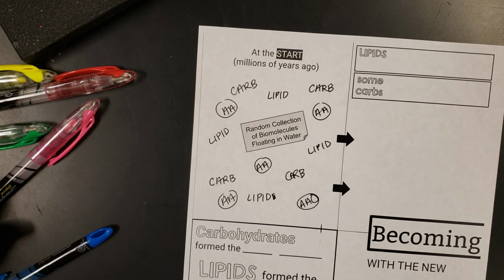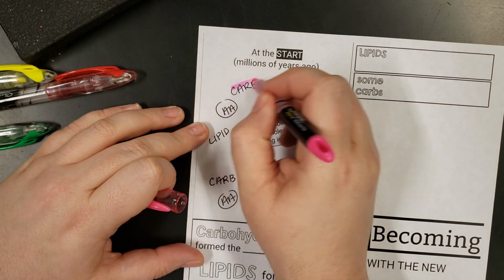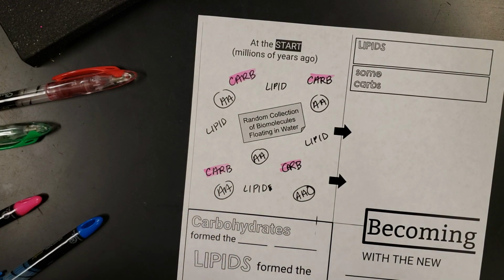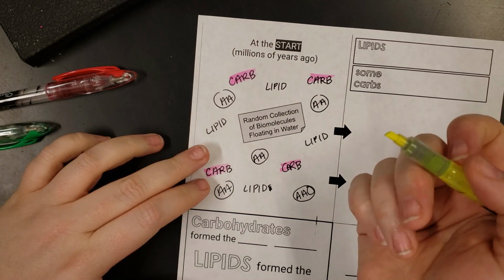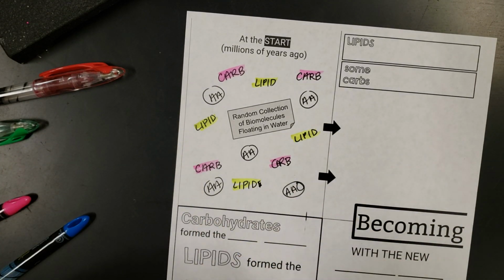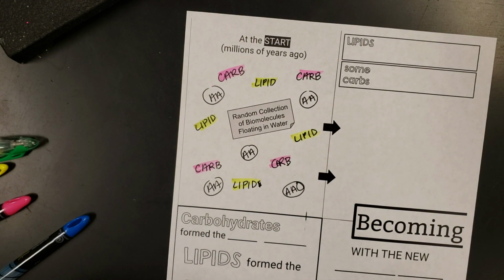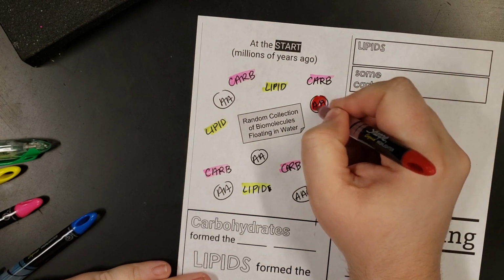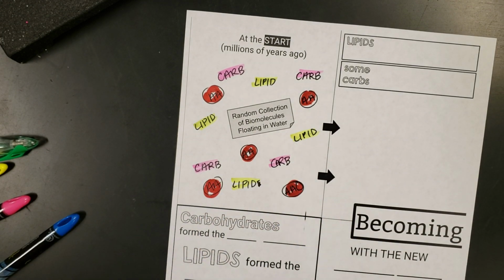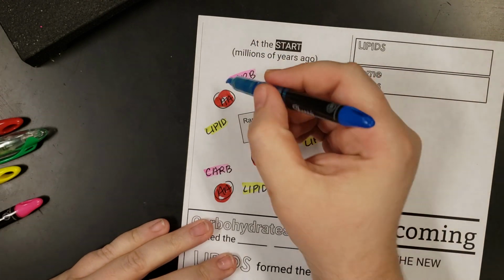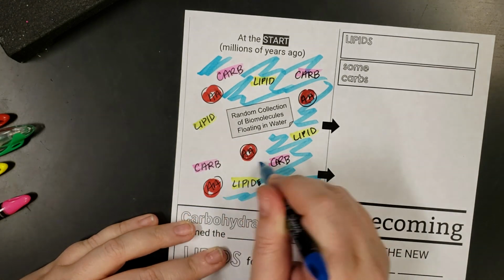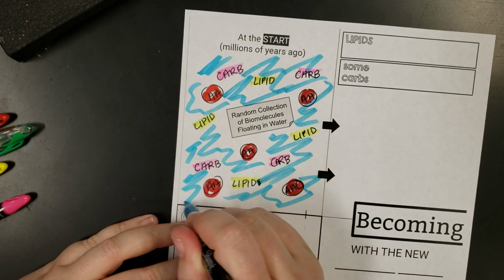So we are going to highlight our things that have to do with carbohydrates pink, like something sweet and sugary. Our lipids are going to be yellow, like oils and fats, like butter. You think butter is yellow, that's a lipid. And then our amino acids, which are the monomer of our proteins, we're going to do those with our red. Okay, you think of red like red meat, and that is a protein. Okay, and they're floating in water, so you're going to need your blue, and we're just going to draw some water around them so we know they're not just sitting on a rock or floating out in the air. They're in liquid water.